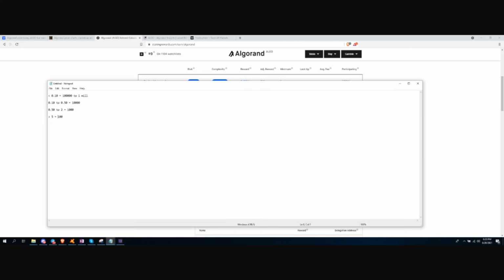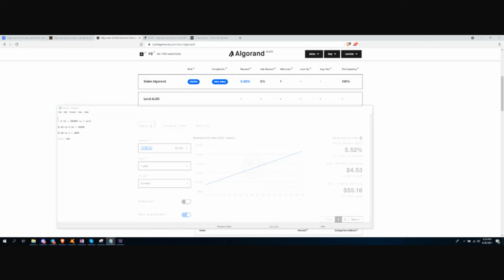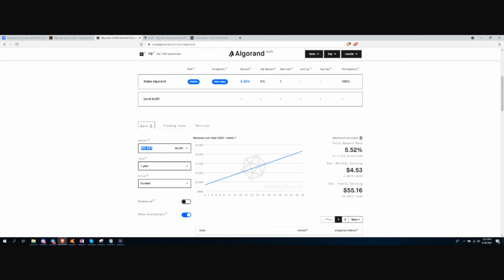So anything above $5, try to at least buy 100 of them. Anything between 50 cents and $2, try to get at least 1,000 of them. Anything between 10 cents and 50 cents, try to get 10,000 of them. And anything less than a penny, try to get 100,000 to 1,000,000 of them. That's just so that you're staying in the profits, and so that you know when to stop investing in a particular cryptocurrency. All right, so in this case regarding Algorand, let's say I wanted to buy 20,000. So this is $1. I most likely would try to buy 1,000 of them.